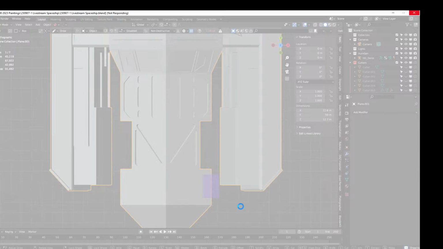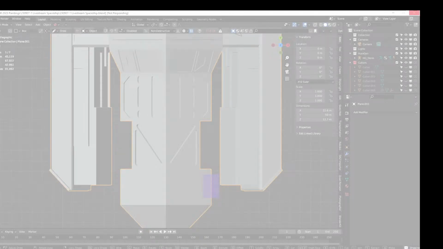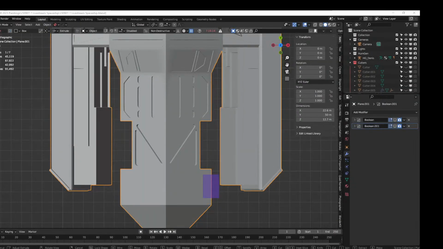The other reason I don't use box cutter too often, I always just seem to have weird things happen, but it's cool when it works. Why are you randomly freaking out? Come on, Blender. I don't know. There we go. You back? Maybe? No, you're still randomly freaking out.